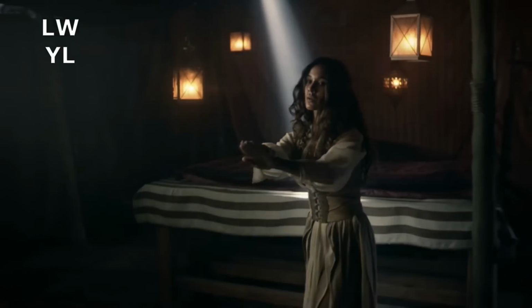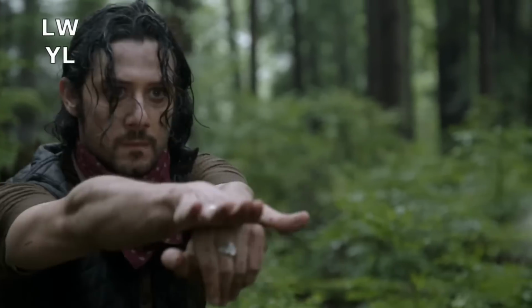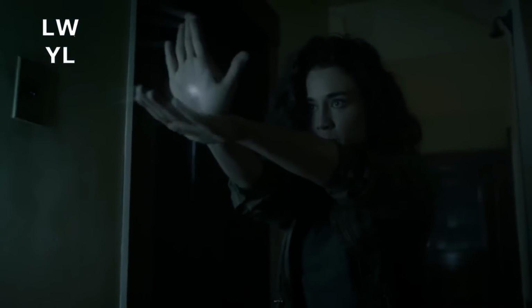Don't get me wrong, it's not necessarily a useless spell, it's just that the only times it successfully hits an opponent, Martin Chatwin and a Taker, they really aren't that hurt. Still, it's useful for blowing up objects like doors and magic bottles. We actually see a few variations of this spell throughout the series. First, in Season 2, Alice casts a version that shoots out multiple beams instead of just one.